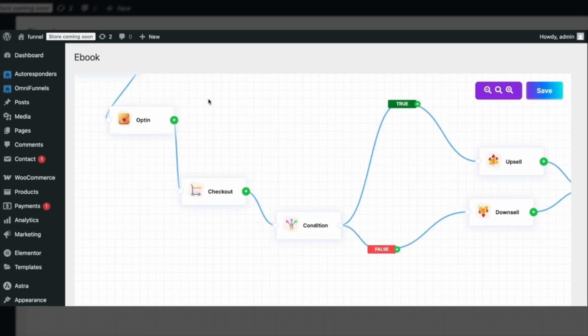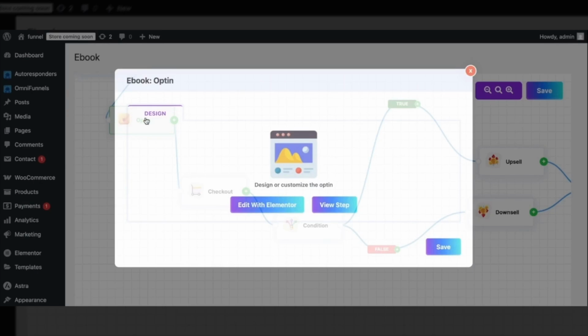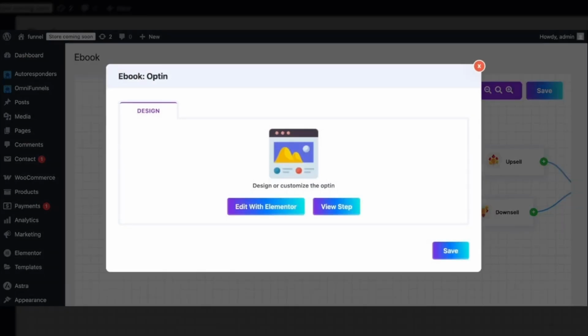And if you want to make changes to any of the funnel pages, like the opt-in page, just hit this button, and here you will get two options: edit with Elementor, or view the step.